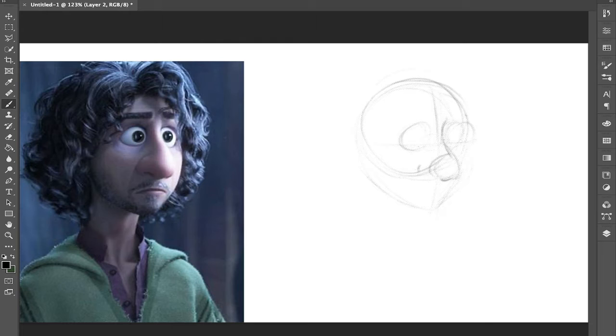And then how high up between the bottom of the nose and the bottom of the eyes does the nostril casing go? It's kind of like halfway. So let's go up about halfway here. We'll get that nostril casing top. All right. Let's sketch a little. Bring that nostril down. I'm going to get that outside nostril, which you can't really see much, so we're not going to draw too much.